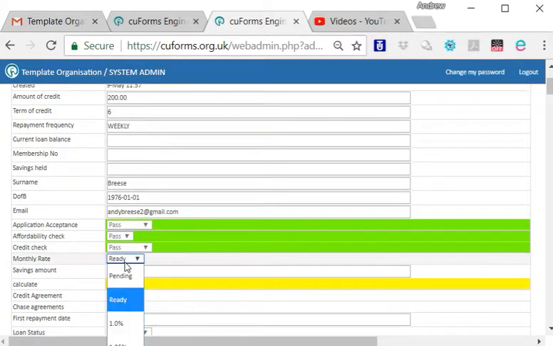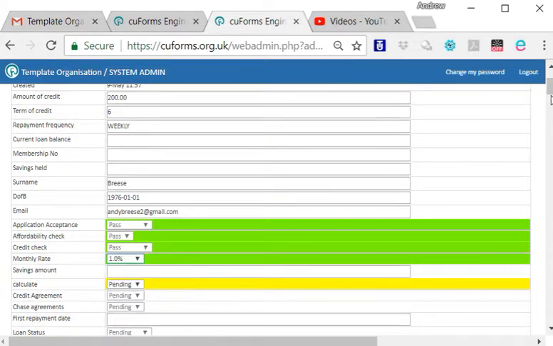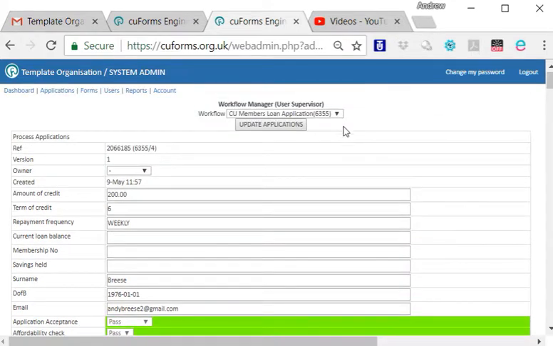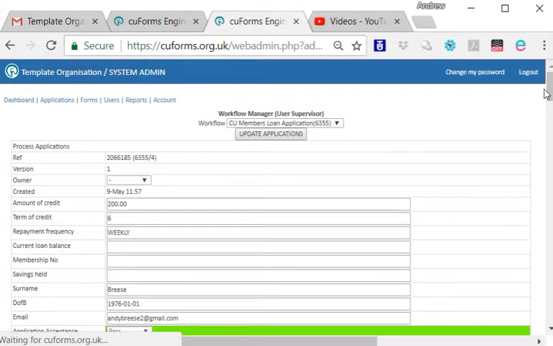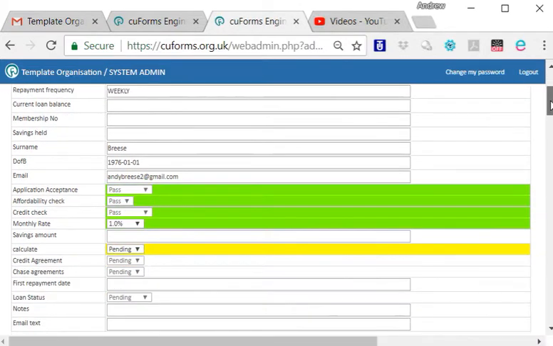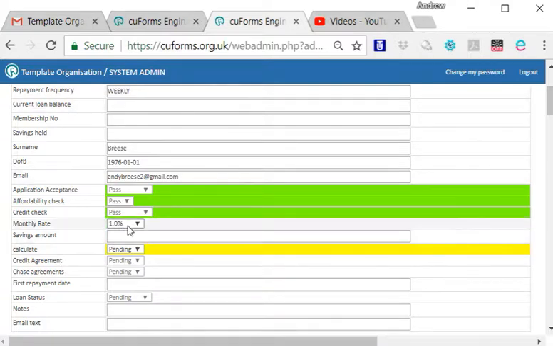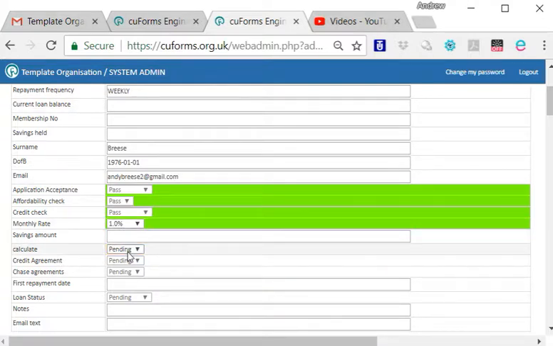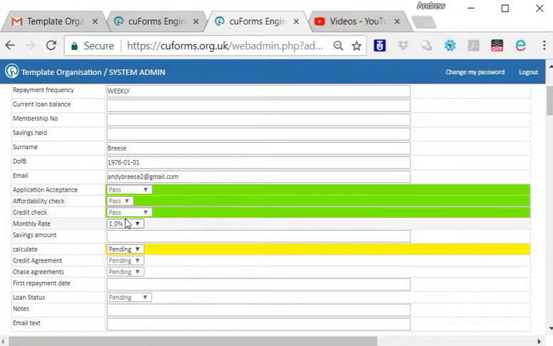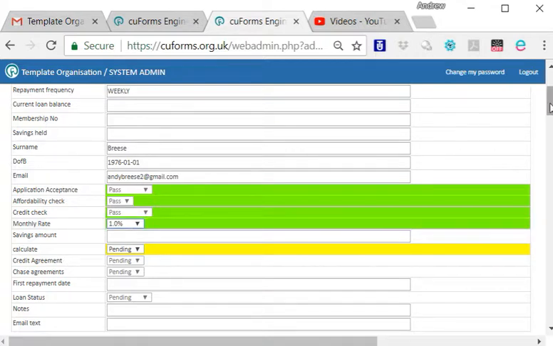All you need to do is move through what your normal operating procedure would be, how you would assign your loans, and you run the workflow accordingly using, as we said, the automated functions of ready or the drop-down versions where you can set the criteria yourself. And that's how it works.